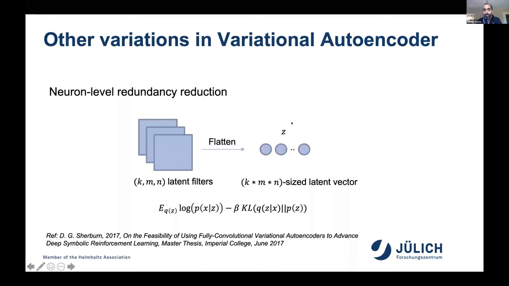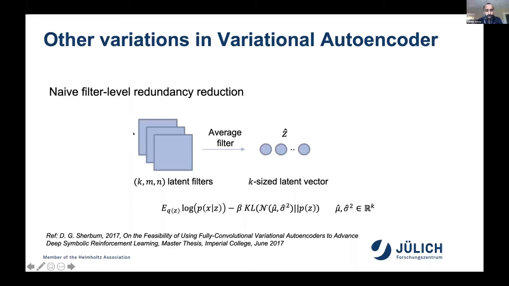to arrive at, let's say, this random variable Z, one of the ways to do that is to flatten. Because you have a convolutional code tensor representation now, one needs to flatten it out in order to arrive at a probability distribution in order to compare it with the underlying distribution. So one way to do that is to flatten out all the dimensions and arrive at this kind of form without taking into care the dimension of the filters itself. So that is called neuron level.